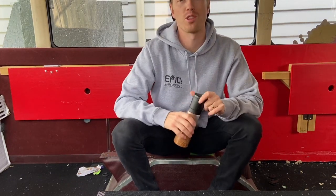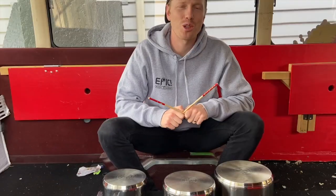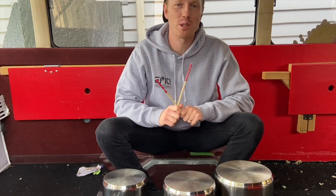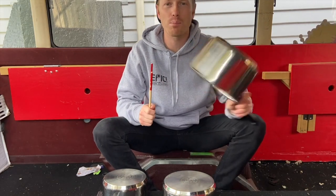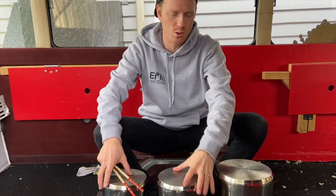Cool, that's our first rhythm. Let's check out our next instrument and rhythm as well. Okay, so for our next set of instruments, you need to be able to find 3 pots at home, ideally different sizes. Here I've got 3.